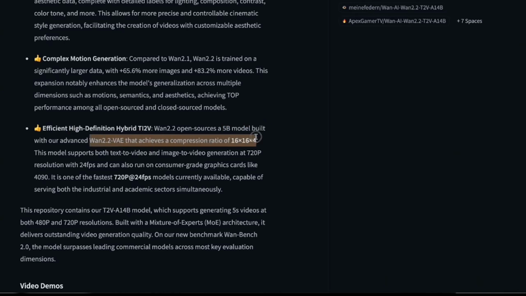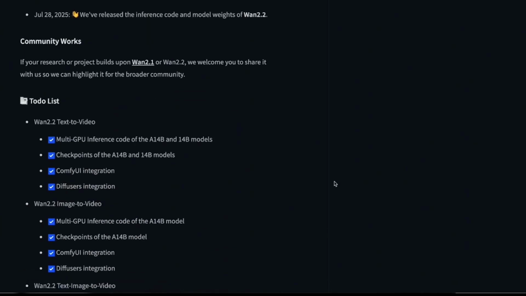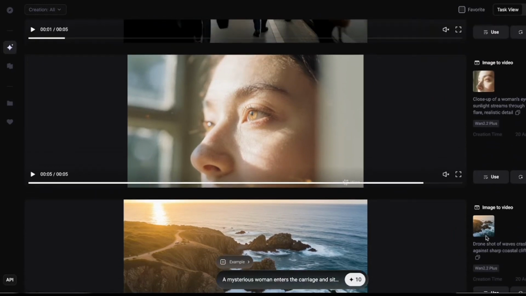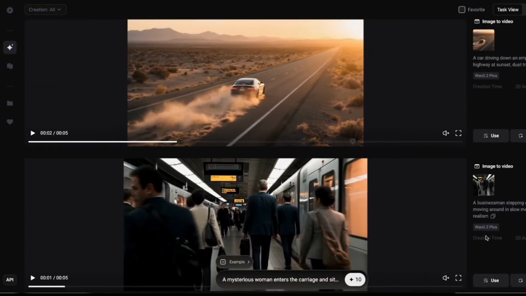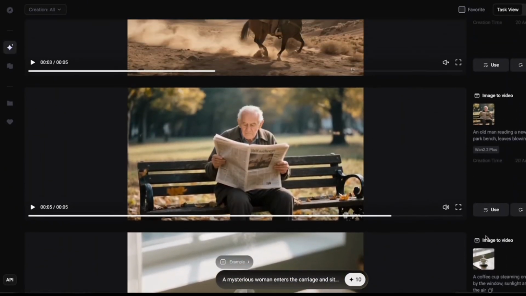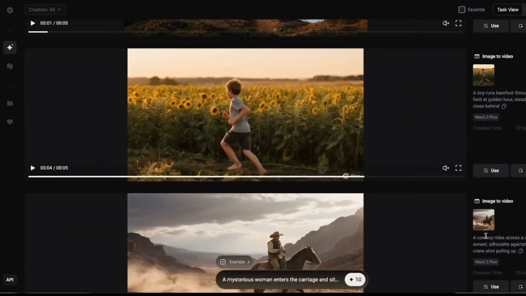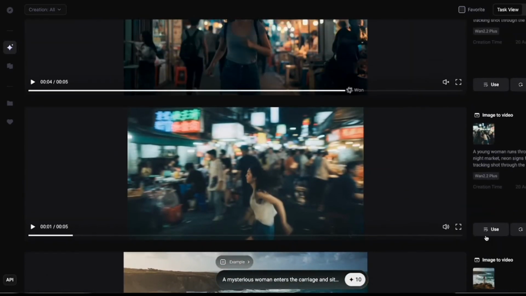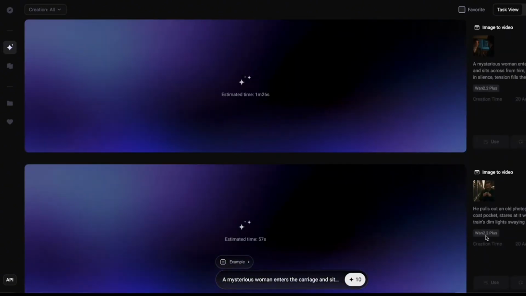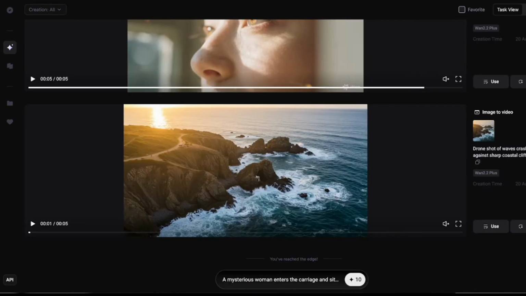In their promo video, they break down this control even further. Look here, you can adjust lighting intensity, the actual lighting angle, and even the specific light source, changing a scene from firelight to moonlight with a click. They show a full time switch, transforming a scene from dawn to sunset to night. You get precise camera angle control, and even the shot size, going from an extreme long shot all the way to a detailed close-up. This is truly professional level control, and they are making it available to everyone.